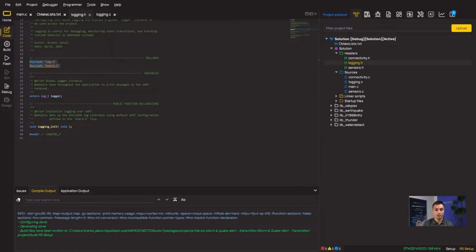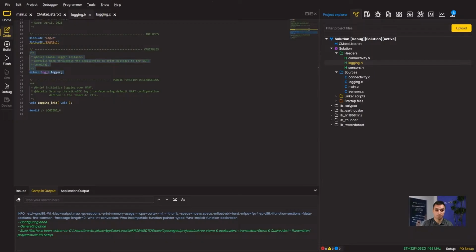That's it. And then I'm exposing a global variable, this one over here. This allows me to use a single logger instance throughout the application, from main.c file to sensor and connectivity layers, without reinitializing or reconfiguring logging in multiple places.